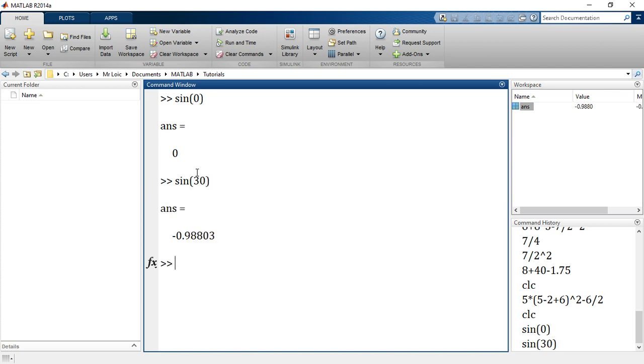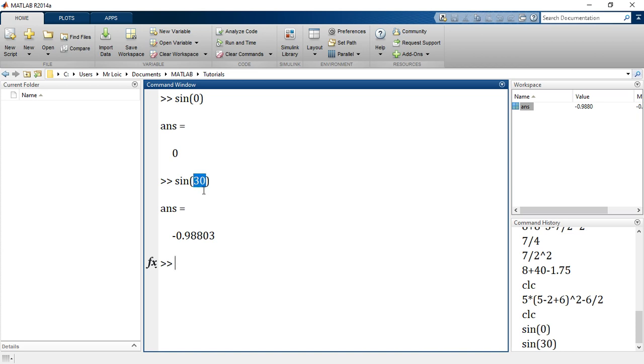Is that half? No, it's not half. But why is it not half? Because the 30 I have indicated is in degrees. And by the way, that's simply the way you use these functions. It's as simple as you see it. You use sine, you open the bracket in order to put what we call the argument in, the data that is expected to be processed by the sine, and it will give you the corresponding result. So we have a problem here.